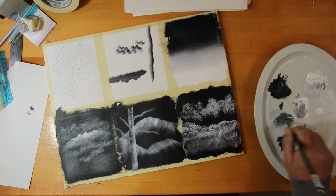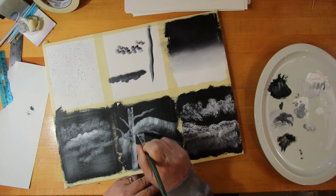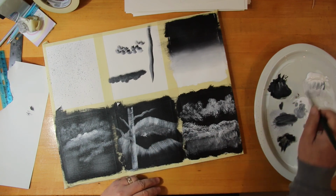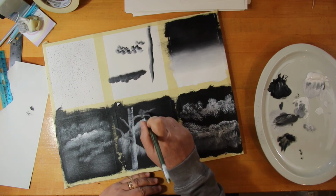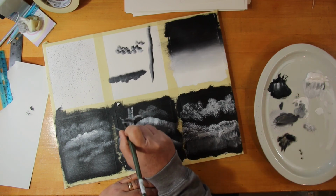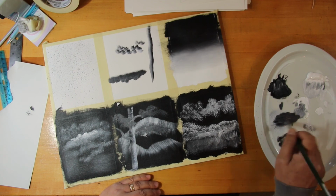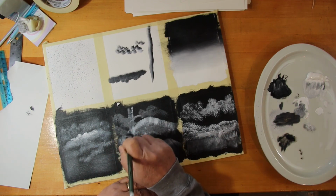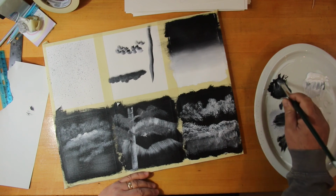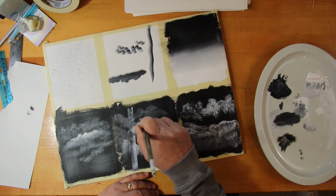And I'm just going to go ahead and suggest some foliage where these limbs are. I'm going to start with the darker stuff first, and then I'll go back and put in some highlights. I find that when working with acrylics, if you put in your darks first before you put in your highlights, the highlights tend to show up better. The advantage of acrylic is that you can do it either way, but personally I prefer to do the shadows first and then go back and do the highlights.